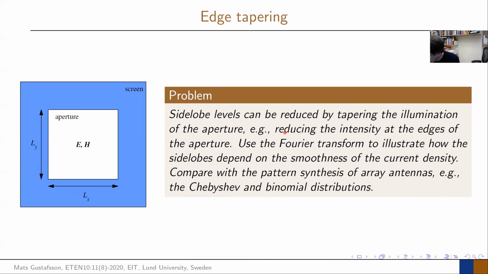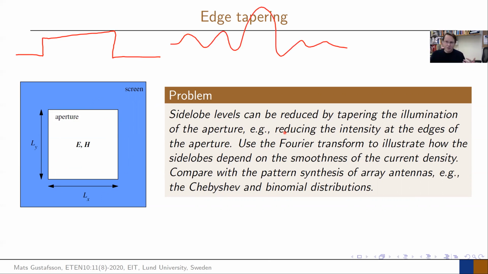So instead of having here a field that looks like this, that creates this pattern, because you take the Fourier transform of your aperture distribution, let's do something smoother, for example, something that goes like this. That looks a little bit like this binomial array, like smoothly tapered. Then you can get a radiation pattern here that looks like the same. So you can take away these side lobes by in some ways tapering the amplitude of the field closest to the edges. So it gets more smooth. And then you would push down the side lobe levels.